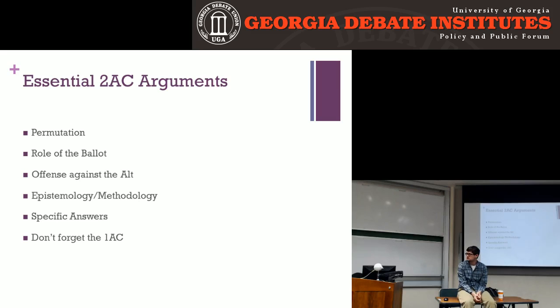And I could add one more thing. The permutation could go on for a while, an entirely separate lecture. It's also important to have it around, just because a lot of K teams, as he stated at the beginning of his lecture, like to say, oh, our alt solves everything. And just like a counterplan that solves world hunger and has nothing to do with the aff, perm do both probably defeats that. A permutation also solves everything, and there's a reason to prefer because you have a 1AC. So it's always something good to have around and something good to say.